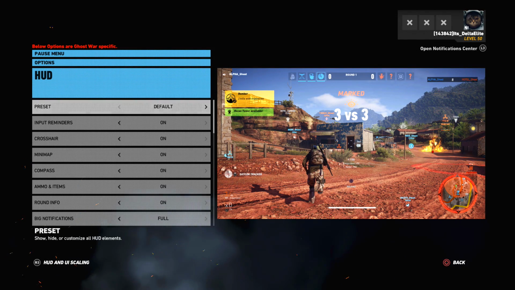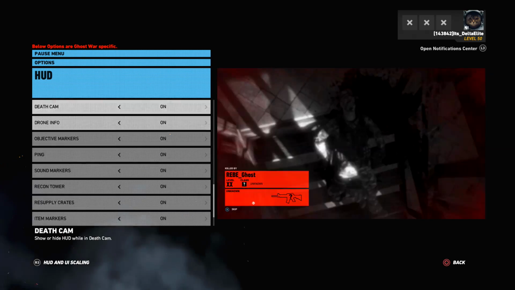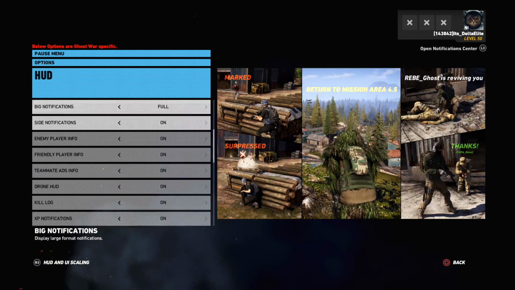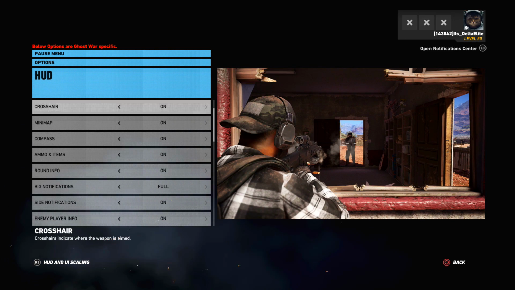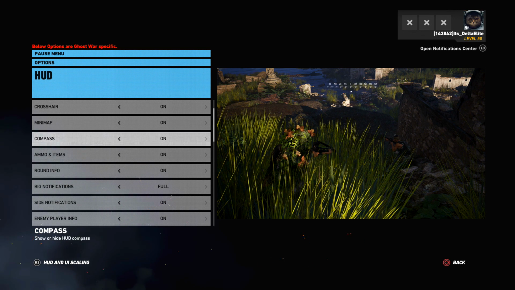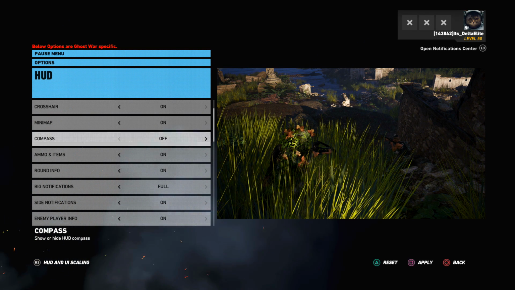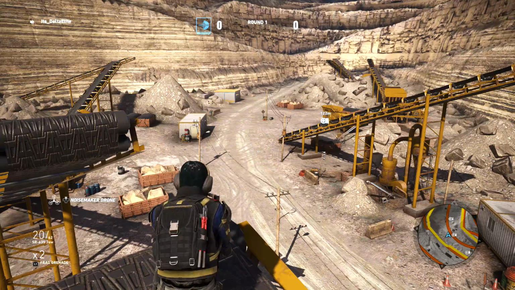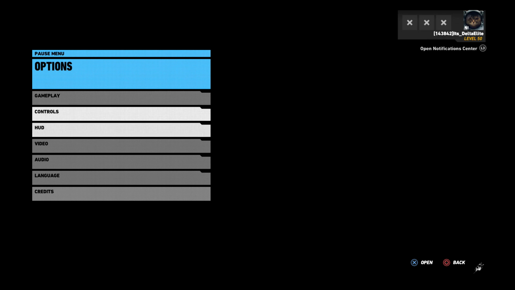Moving on to the HUD. Now, I have my preset at default, and that means that everything is on full, and there's nothing holding me back. Now, I know some people that like to turn things off. For instance, some people like to turn their crosshairs off. Some people like to get rid of their mini-map. I don't know how people do it. I know this compass thing, I'm not a huge fan of it, so I might actually turn that off because I like the old style of Ghost War where there wasn't a compass. So it all comes down to personal preference.